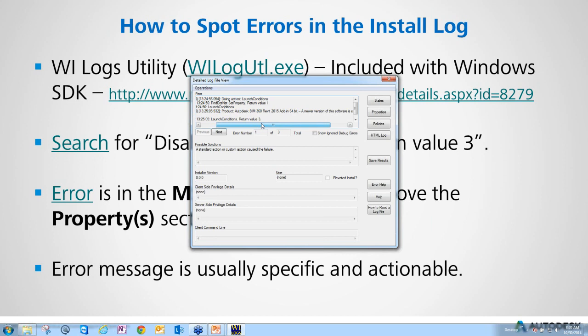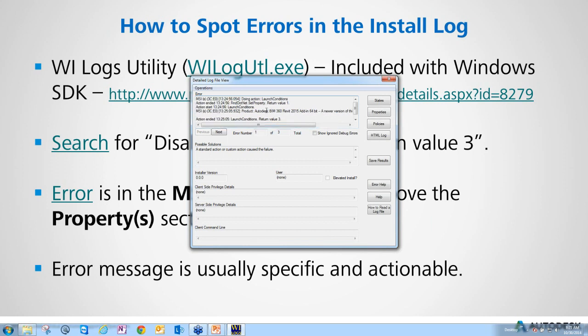Well, I happen to know this with this particular error, you do get an error message during the install process, but you only get this much. You get a newer version of this software is already installed. Well, if you're installing Building Design Suite, you've got potentially dozens, or close to dozens anyway, of programs that are installing. You don't have any idea which one it's complaining about being newer than the one that's already installed. Well, here's how you find it. You look in the install log, and that will tell you right there.